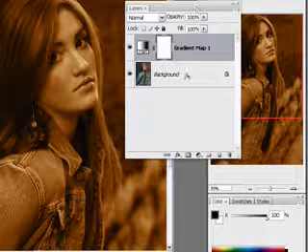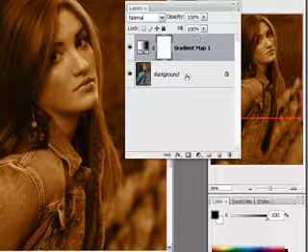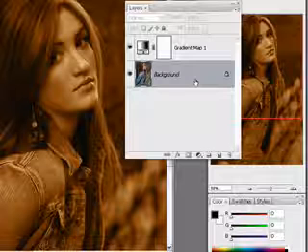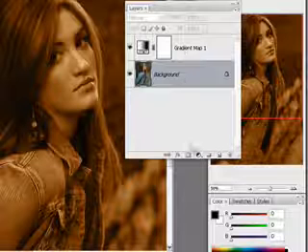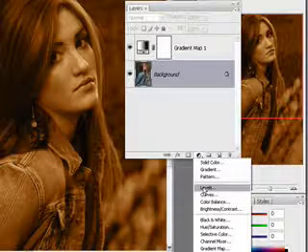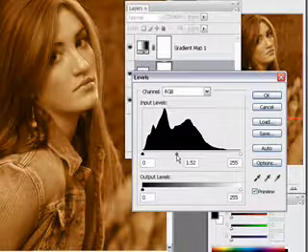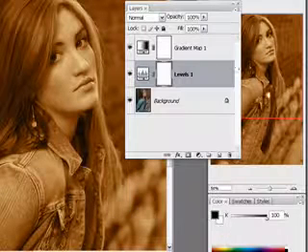And I may want to add a levels adjustment layer. And you can do that on the top of the gradient map or underneath. I'm going to go underneath. So I'll highlight the background layer so that the levels adjustment will pop in sandwiched between the gradient map and the background. So again, click on the Create New Fill Adjustment icon. We'll choose Levels, and we'll just move that middle gamma slider over to the left a bit to brighten up those midtones. And I'm going to click OK.